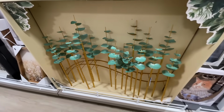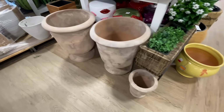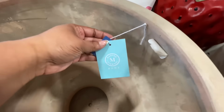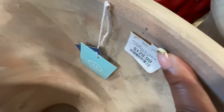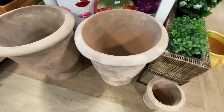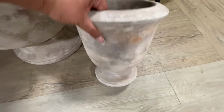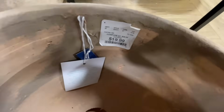$150 for this? And it's very interesting. Usually I'm not like, oh yeah, look at this wall art, or not even wall art, but whatever those are called. I'm not even going to try to figure it out right now, but you know what I'm saying. It's cool. It's kind of cool. I kind of liked it. I thought that was nice. I'm surprised that it was $150. That also makes me think maybe it's something to be had. Not that I want it, but you know what I mean.